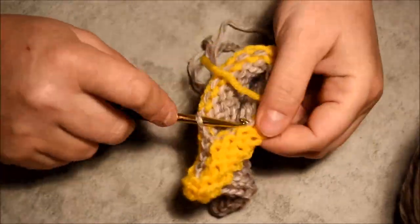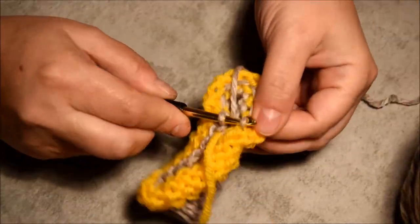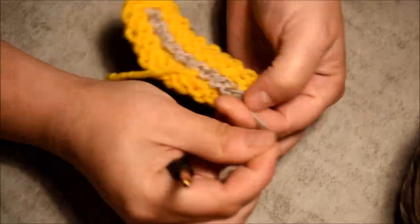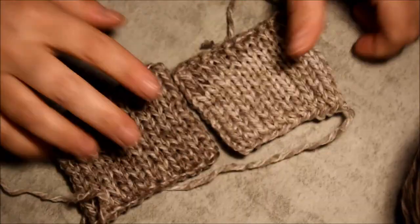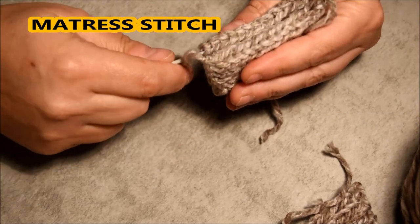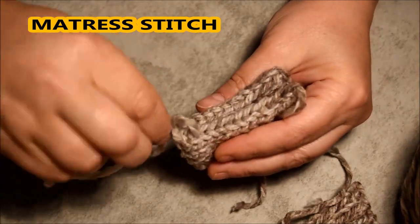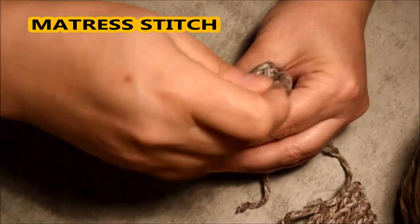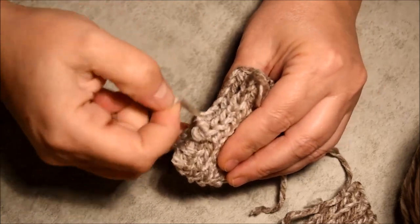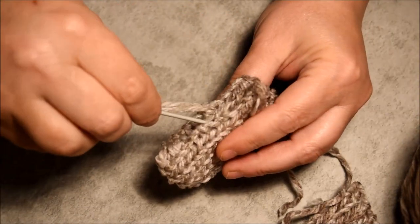We'll do the same thing for the other side. I go very fast just to show you that I did it, because in another video I said to do both the same way but didn't show it, and people asked what I did with the other side. So now I will show it more clearly. Remove the waste yarn and you have two thumbs. Use the mattress stitch — make sure your column of yarn is in the same place, grab every two stitches, go in the middle of the V, and grab two bars in the middle. I don't go tight right now because I will pull at the end — it's like magic.